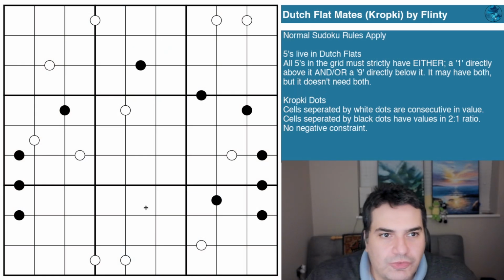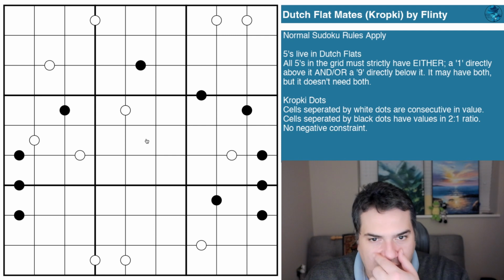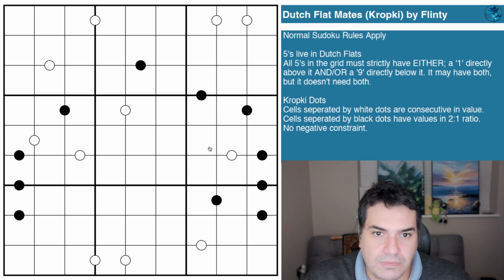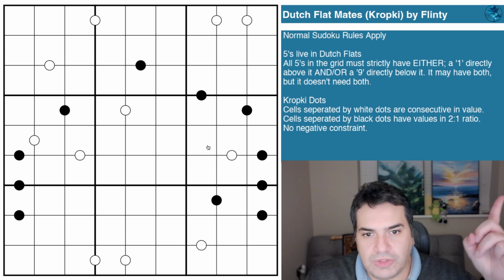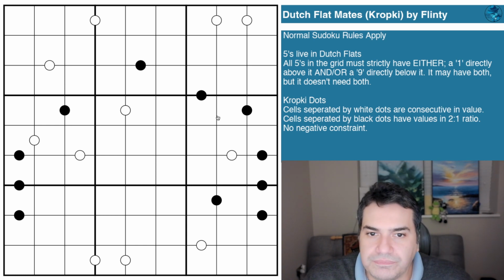We have Dutch flatmates in brackets Kropki by Flinty, and the following set of rules. Actually, just before I mention that, this is the second one I'm featuring from this series. I'm pretty sure this is the easier puzzle, based on the difficulty rating on Logic Masters Germany. So if you haven't played the other one, play this one first. Then I'll put a link up here somewhere so that you can go and find the more difficult puzzle and enjoy that as well.